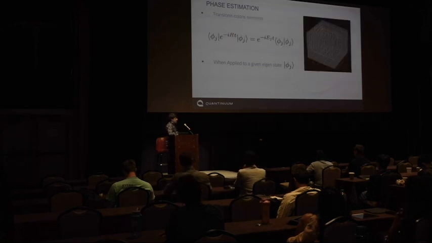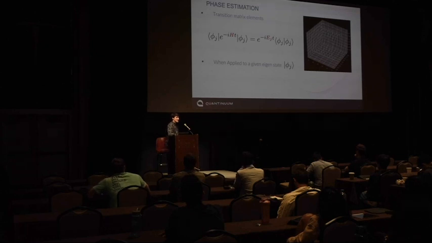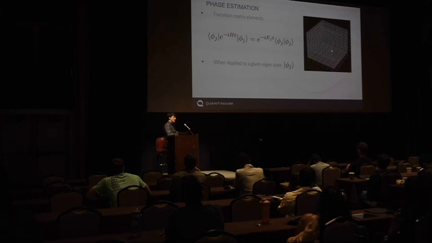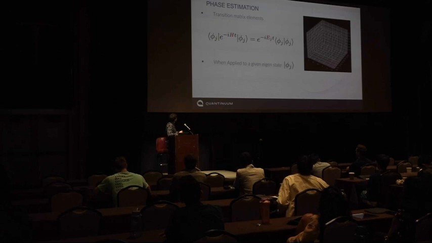Now, I think it's really instructive to think about phase estimation from a very physical perspective. I'm not a computer scientist. I'm a chemist, so I like to think about dynamics, like actual states evolving. And I really like to think about phase estimation in terms of this complex exponential spiral propagating forward in time. So now this is a transition matrix element. What I mean by that is you've got one state propagating in time into another state.